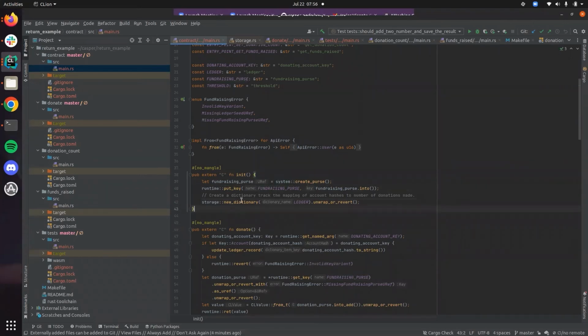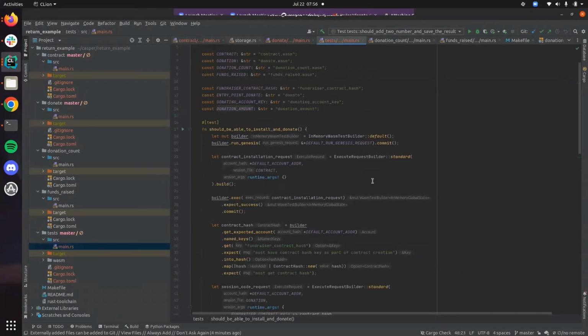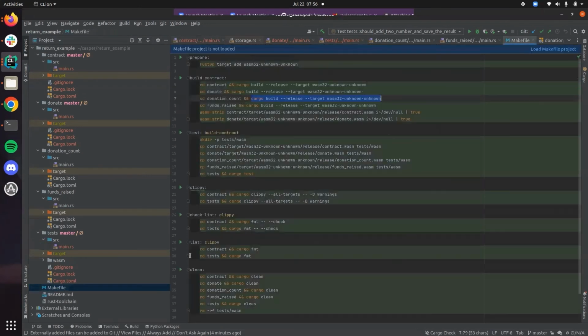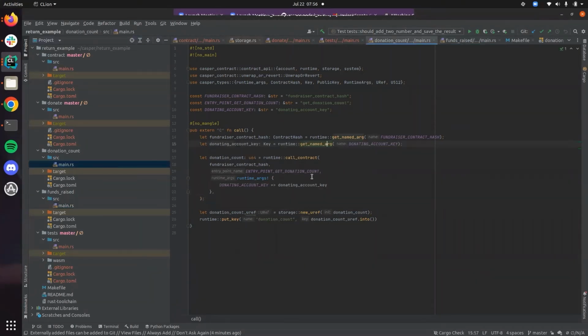System create first. This was fine. Interesting. You should be able to actually debug this. I don't know why it's taking so long.